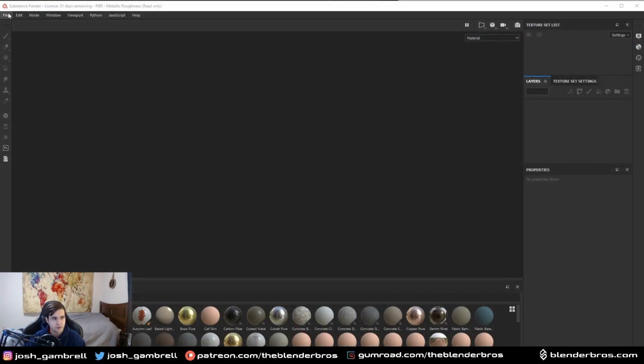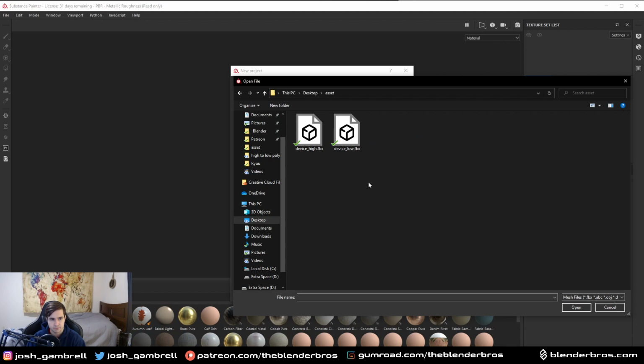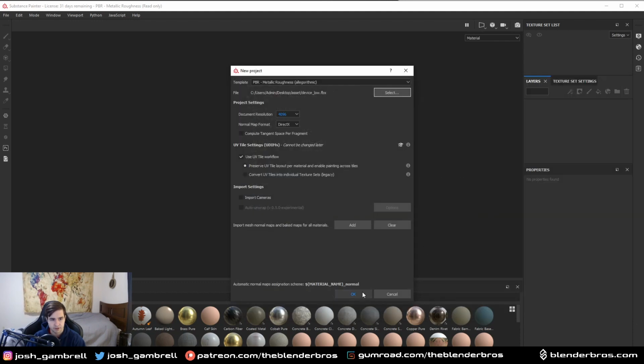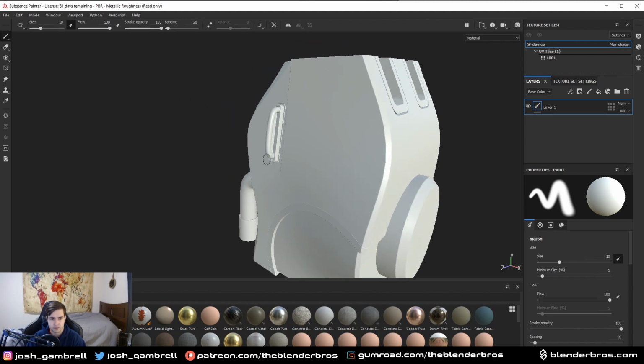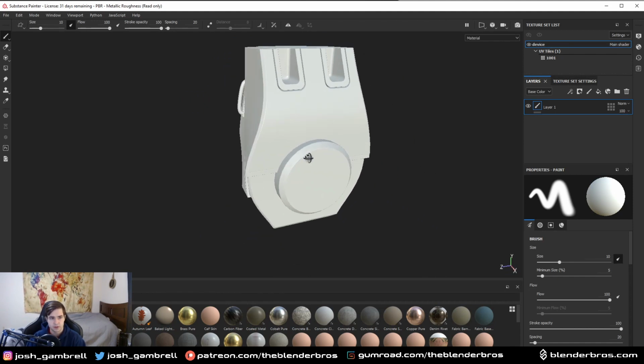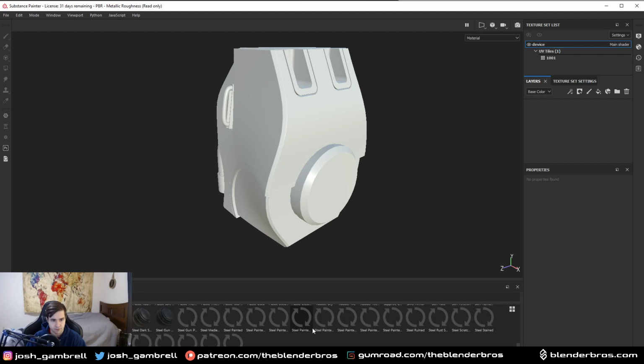At this point all you have to do is bring it into Substance Painter, so I'm going to go ahead and open this as a 4K document resolution. We'll go ahead and select the asset, click OK. This is one I made previously, but it has the same unwrap, so no big deal. And there you go. So now if you go in, you can bake your textures, you can bake whatever you need. And if we were to add on a material, maybe we'll do something with a bit more detail.